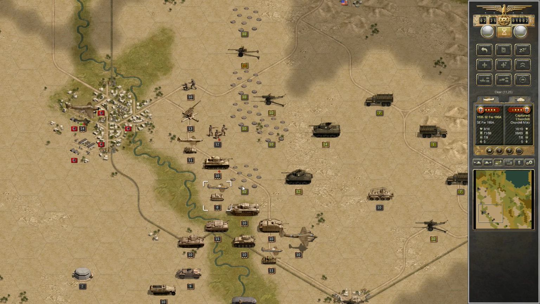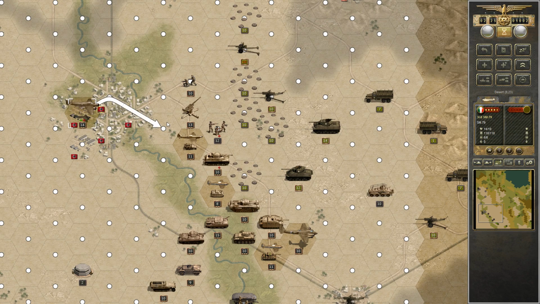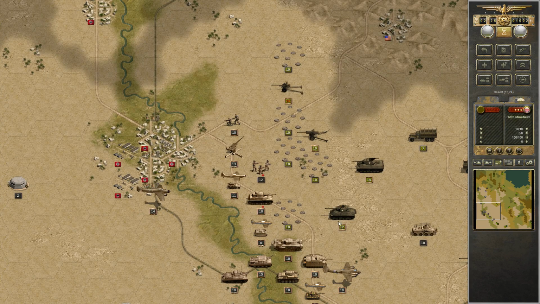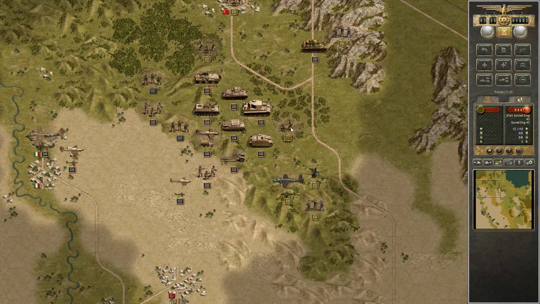Maybe we'll just do it like that. This way we are pretty safe. Don't want to do anything, maybe... nah, don't want to send him to the north. Let's move a little bit, and then let's try to figure out the situation here.